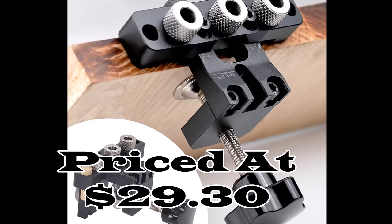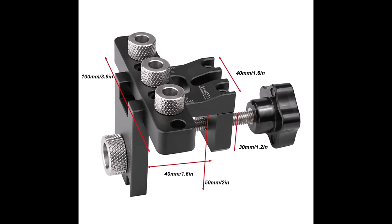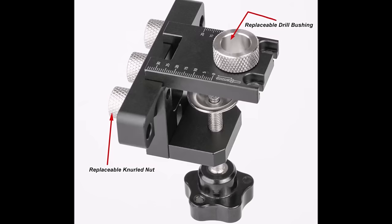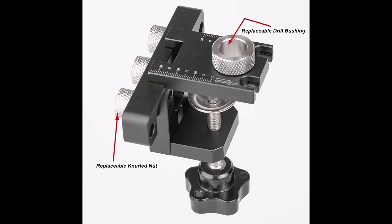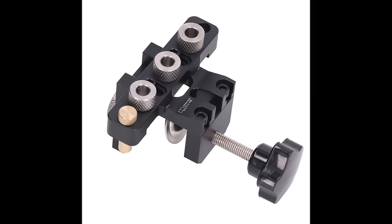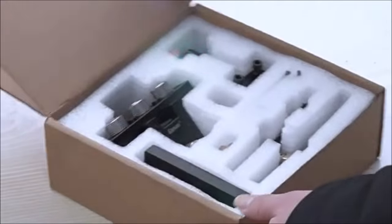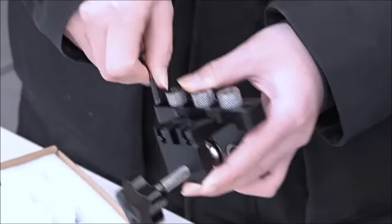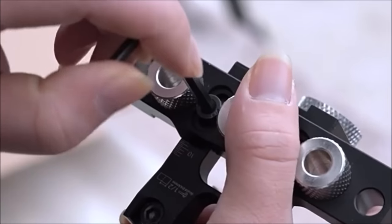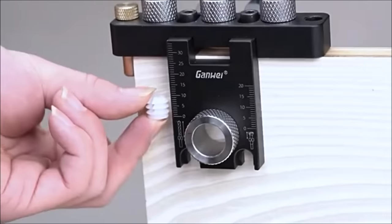Number 12. The 3-in-1 Dowling Jig Drill Kit, priced at $29.30, is a versatile woodworking tool designed to elevate your precision and convenience. Its adjustable design features an adjustable metal bushing, allowing for precise alignment during drilling. You can easily customize the drilling height and depth to suit your project's specific requirements. With its large steel clamping screw and sturdy aluminum side, this drill kit securely holds your workpiece without causing any damage, operating like a vise for stability. Equipped with a 10mm drill bushing, it offers versatility with drilling options of 8mm, 10mm, and 15mm, including drill bits in these sizes.